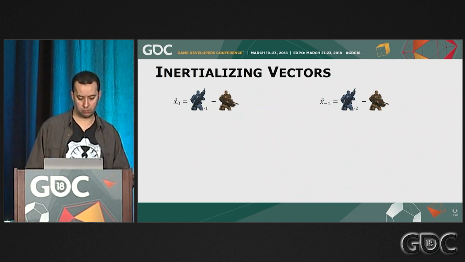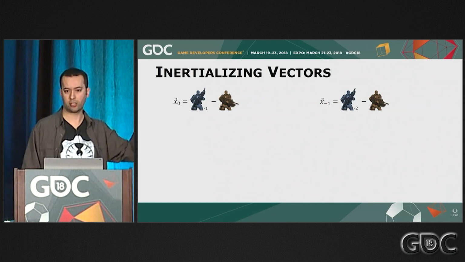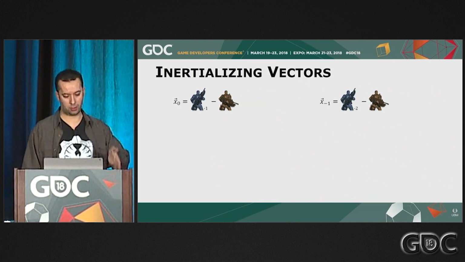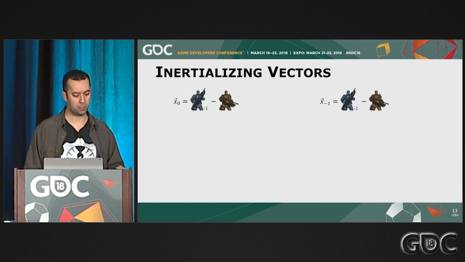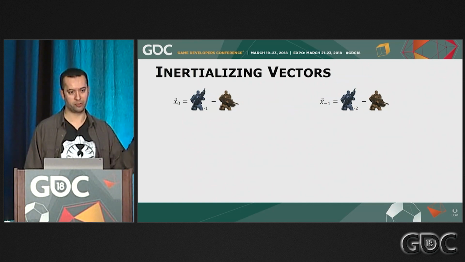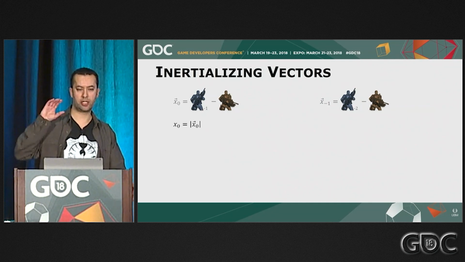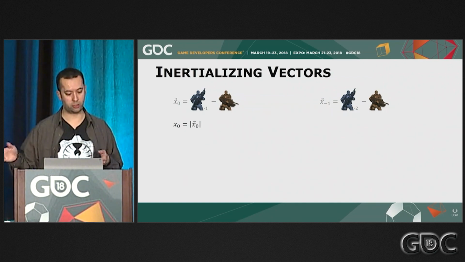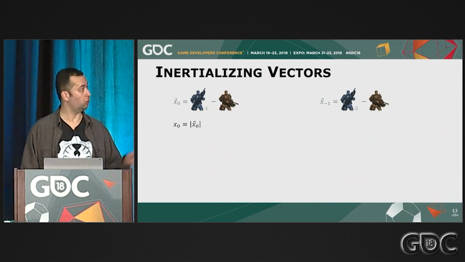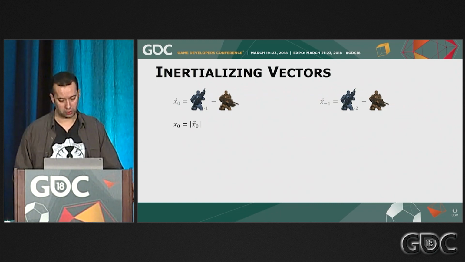So we start off, and again, I'm continuing with my pictorial notation here. We start off by taking the x0 as this initial pose difference. So we capture that from our target pose versus the previous pose. We know we're going to want to compute our velocity, so we're going to need this x minus 1. So we're going to compute that that way, where we look at the previous pose versus our target pose. And then we're going to do this decomposition, where we take that vector quantity and decompose it into its unit direction and its magnitude. So here I'm showing x0 without the arrow is the magnitude, right? Where I'm just taking the magnitude of the vector.